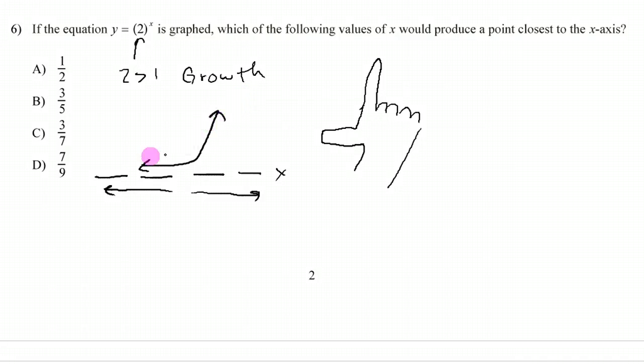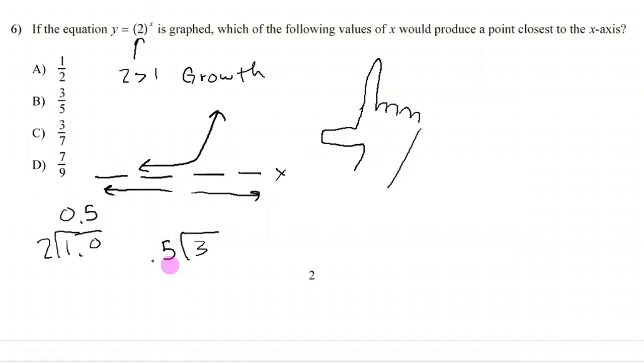So if I want to get closer, I need to go to the left, so which of these is furthest to the left? If you don't know by looking at the fractions, then do the long division, at least for one decimal point. So I know that 1 divided by 2, or if you don't know this already, well, it goes in 0 times. Then if I add a 0, it goes in 5 times, so 0.5. If I do 3 divided by 5, well, maybe you might know that this is already bigger than a half because it's more than halfway to 5. But let's see, it goes in 0 times, we add a 0, goes in 6 times, so 0.6, so it is bigger.